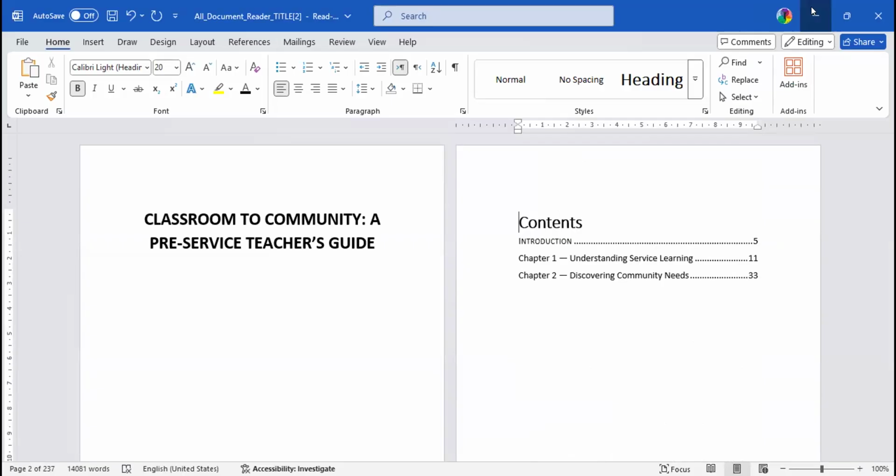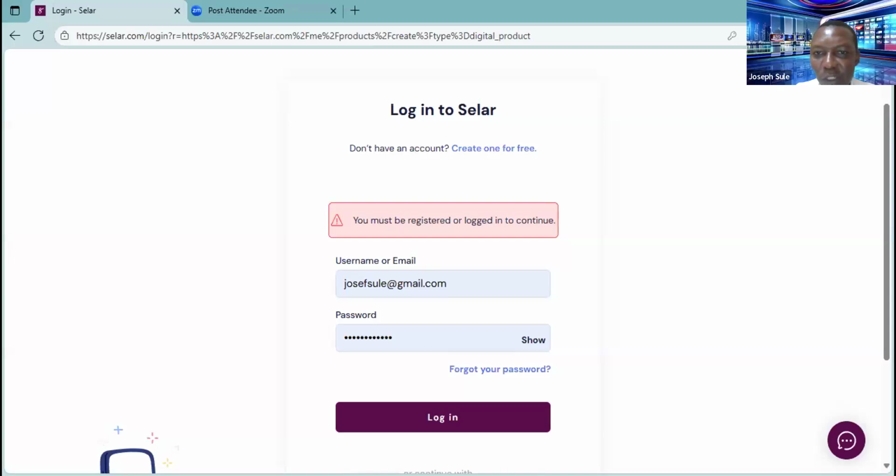So now I want to share my screen to take you to my Selar page. For this demonstration, I have created a special new email so that you can all follow what I will do. Please, if your browser is close by, you can go to www.selar.com. Selar is spelled S-E-L-A-R, then .com. And it should take you to this screen, where it is asking you to enter your details if you are a returning customer, or to create a new account if you are entirely new to Selar.